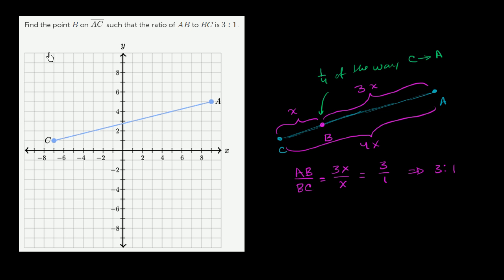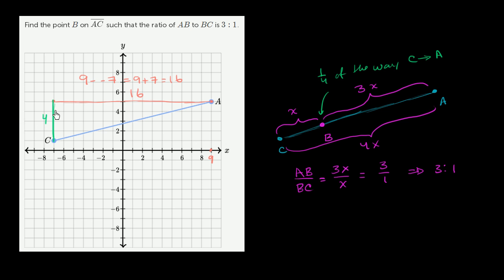So for example, the horizontal change between A and C, A is at 9 right over here. And C is at -7. So this distance right over here is 9 minus -7, which is equal to 9 plus 7, which is equal to 16. And you see that here. 9 plus 7, this total distance is 16. That's the horizontal distance change going from A to C, or going from C to A. And the vertical change, and you could even just count that, that's going to be 4. C is at 1, A is at 5, going from 1 to 5.